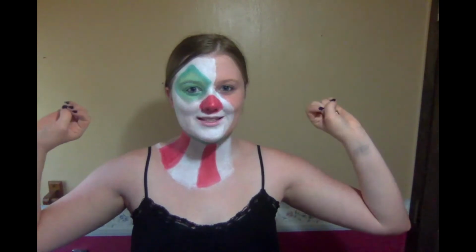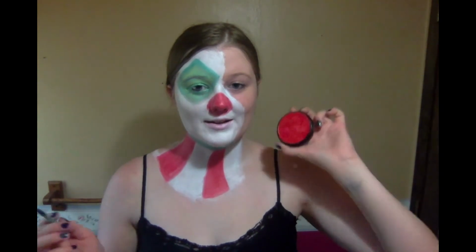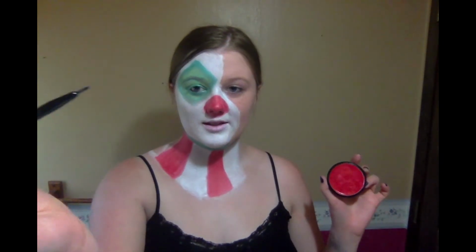So now I'm going to attempt to make the mouth, the big clown smile. Alright guys, so I'm going to very, very carefully outline the smile in red. Normally I would outline it in white, but my entire face is white. So I'm just going to outline it in this red as lightly as I can with the smallest brush that I have. I do want it to be a bigger smile.